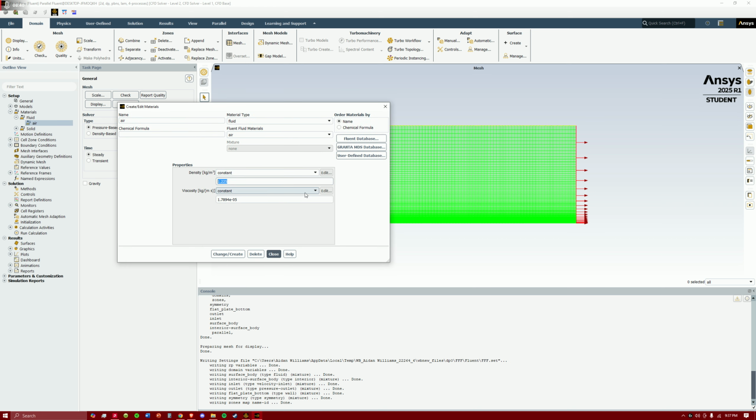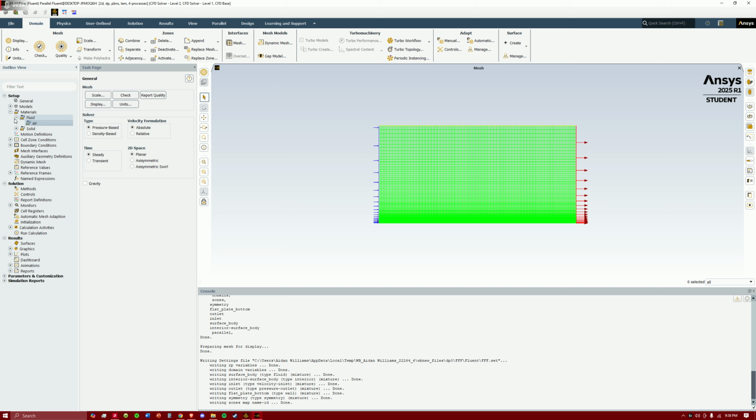Let's move on to our fluid, our air. So we are running air. And here in the instructions, he says that density is 1.2. Additionally, he says that the viscosity is going to be simplified to 1.8. This just makes calculations easier, and it's not changing the numbers too much. It's a pretty small estimation anyways. But change, create, change, create again, because I don't trust Fluent. That's good. No changes to solids. You're probably not going to touch that.